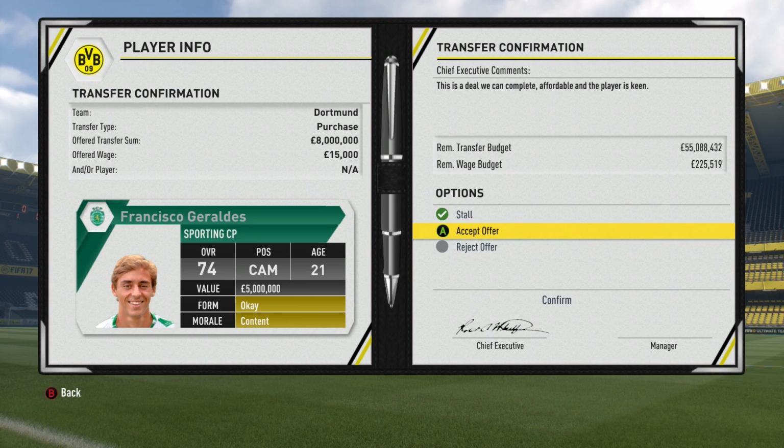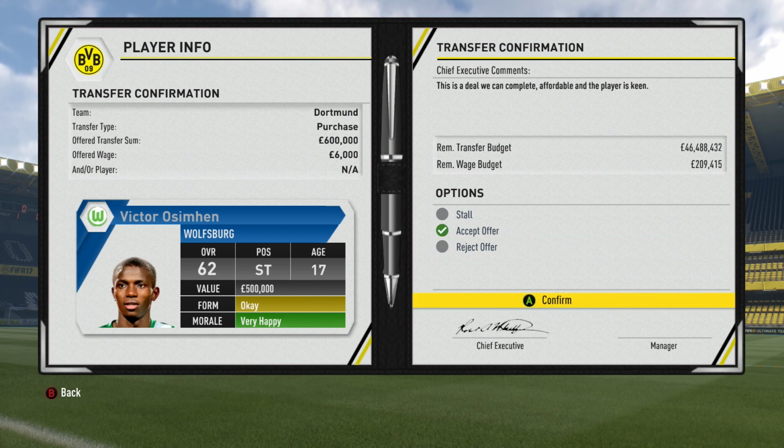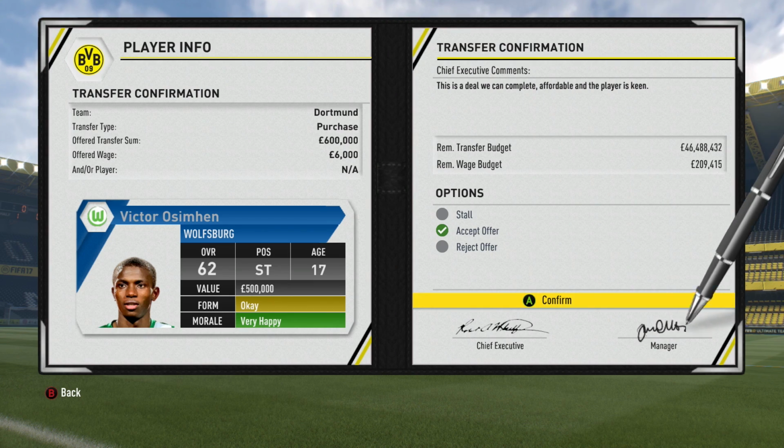21 years of age, £8 million. Hopefully we can develop him this season and sell him on for a decent profit next season. So another investment player, a really young and really low rated one, Victor Osimhen. I'm pretty sure he has potential of like mid 80s, so if we could get him up to the 70 mark by the end of this first season, make a small little profit, every little bit of money counts, so we bring him in for £600,000.